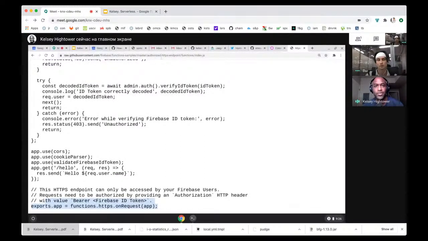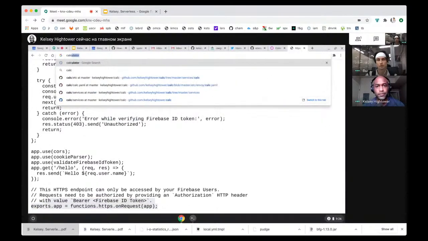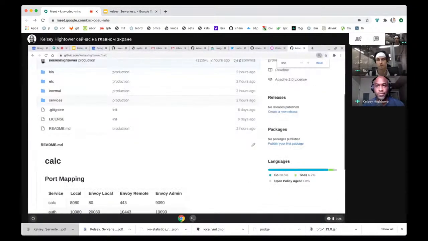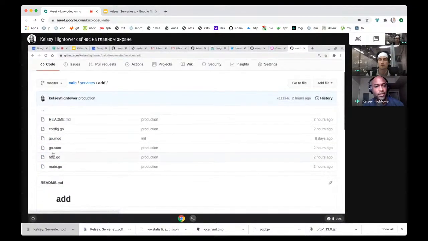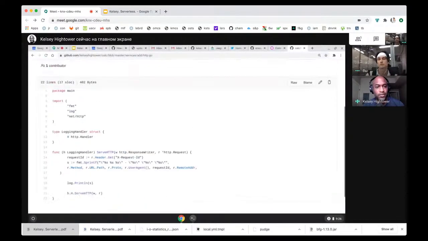So if I show you some Go code, a very simple Go application, and this is containers. Everyone says, oh, containers are more complex. What are you talking about? Containers are just a packaging format. If you look at the code that you write that goes into a container, for example, I just have a simple service that you can add some numbers together. This is 22 lines of code. This is the handler. It says, I get a request, I'm going to log, and then I'm just going to add some numbers.